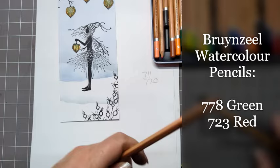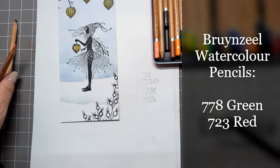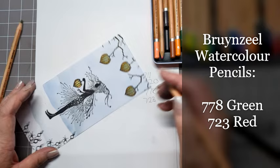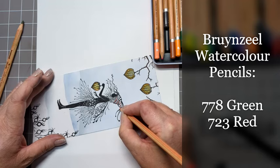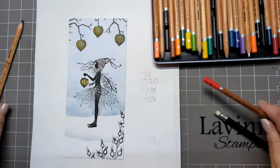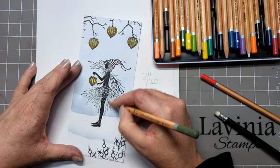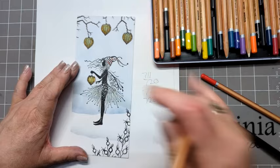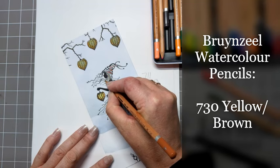And now I'm going to be using a red and a green. So this number is 778 and 723. So I'm just going to use the red, 723, and we're just going to blend a bit of colour onto our hat. So I think we're going to do one, miss one, sort of thing, just so that we get those lovely red and white stripes. And then I'm going to use 778 just to quickly add a bit of colour to her skirt. And then I'm also going to use number 730. And this is just going to be to add some colour to her hair. So I'm just going to quickly add a bit of colour.